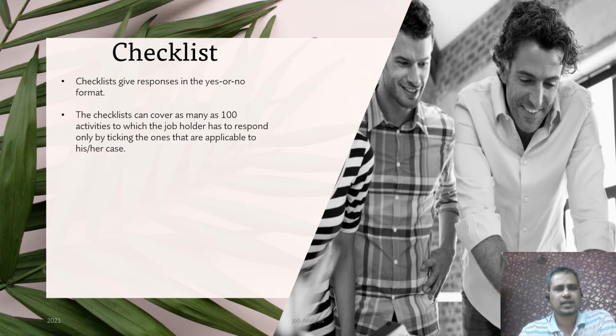So the checklist method is a very simple format, and the best thing is that you simply give a tick mark. You are simply marking which things are included and which are excluded. So you can include a large number of things related to the job, and the job holder can give information about a large number of things. So response becomes very easy for the job holder. And since it is very easy, the job holder can easily keep on giving information, right?